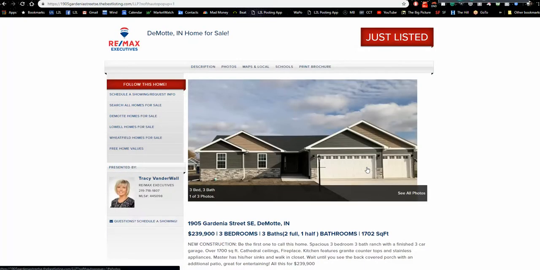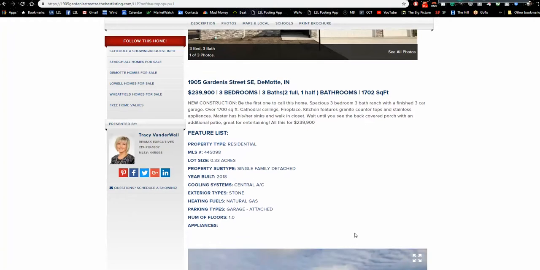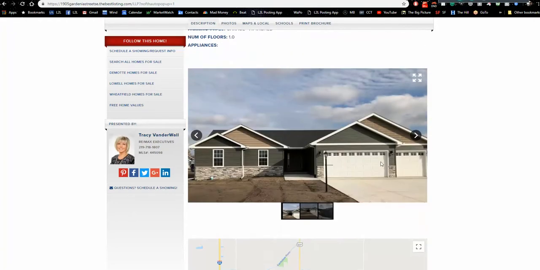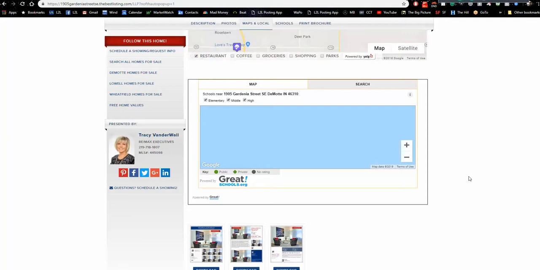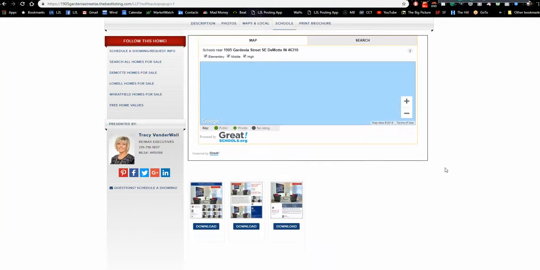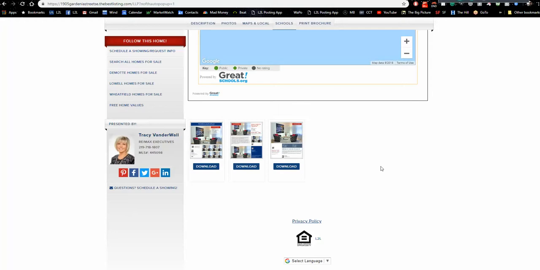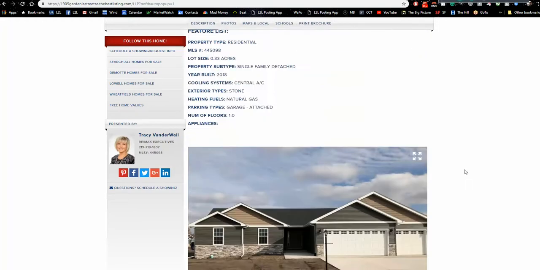Great, that's awesome. Now I am looking at Tracy's single property website, which we also automatically generated. Now the consumer has all the information they want on this home. They got the description, all these features here, they can click through photographs. There's a map of where it is, and this is a geo score which for some reason says you're out in the ocean. And you can print it too.